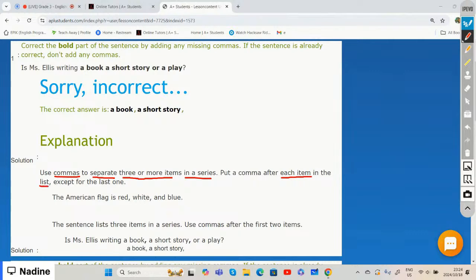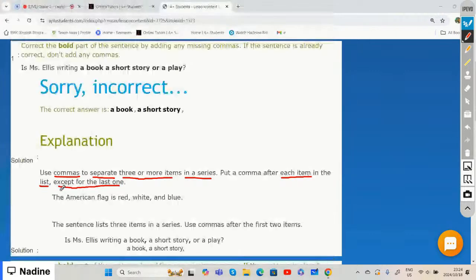I'm going to give you a few examples of how we can put it after each item in a list. You do put it after each item in a list except for the last one.